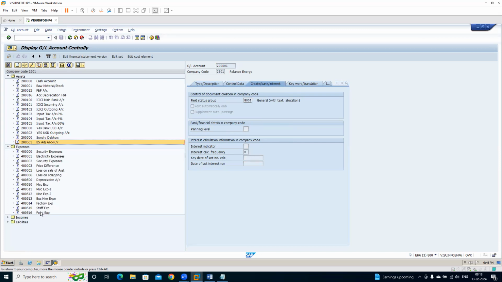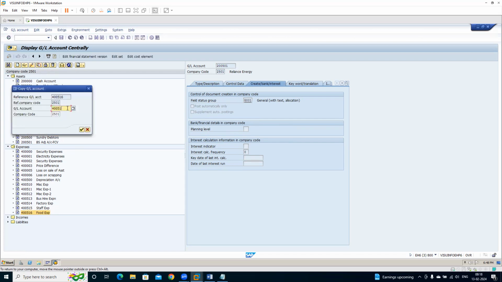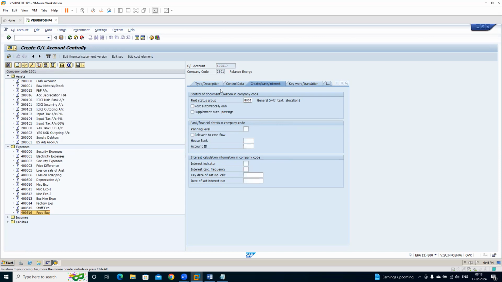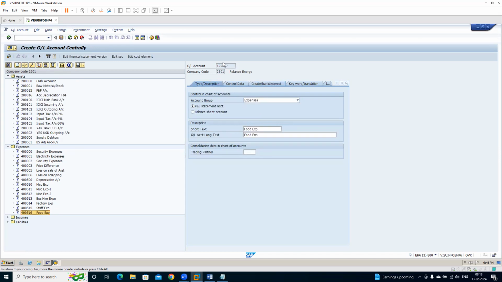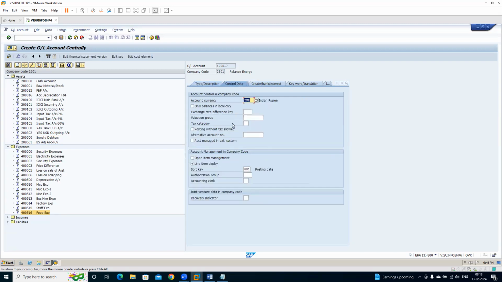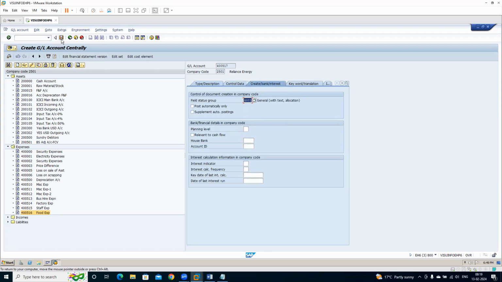And foreign currency exchange loss is always an expense for me, right? So what I'll do, I'll create one GL here, which is under my expenses, any account. You can directly create or copy one account and change this. Exchange loss. It will be a loss. If there is any foreign currency exchange loss, then you need to post the entries to this account. This is fine, a simple account.